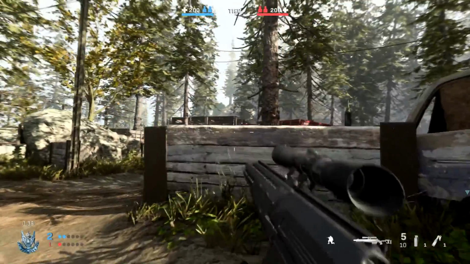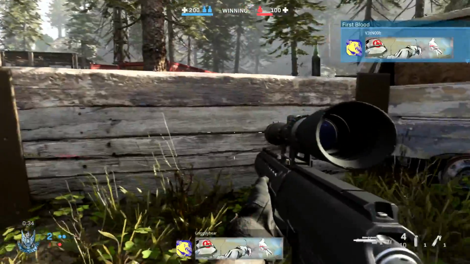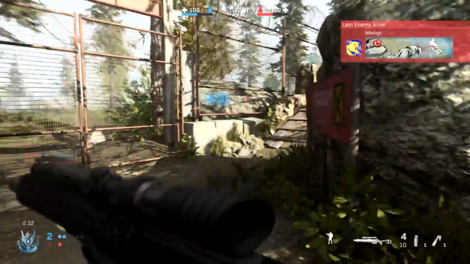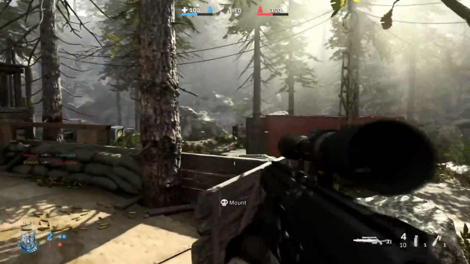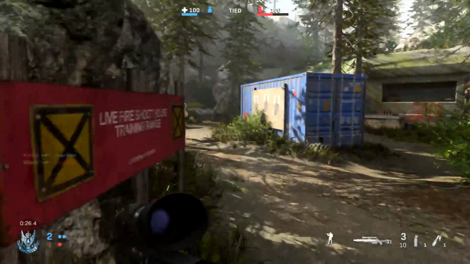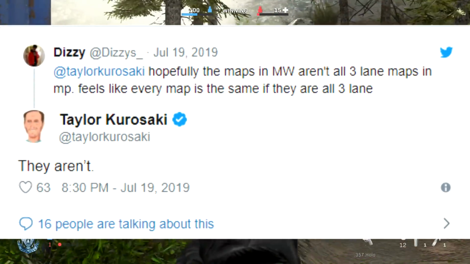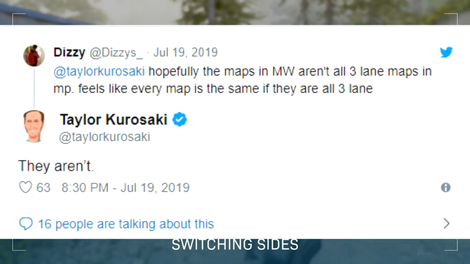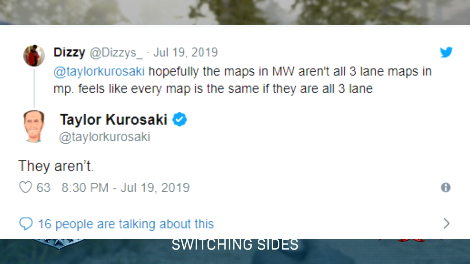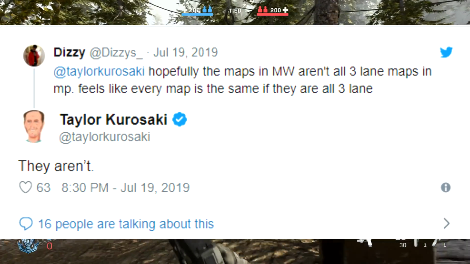Now, let's talk about two more things before we leave today, okay? What kind of multiplayer maps are we going to get? Well, we're going to get some that aren't 3-lane maps. You guys know Call of Duty is traditionally 3-lane, but this guy on Twitter, Dizzy, said hopefully the maps in Modern Warfare aren't all 3-lane maps. Feels like every map is the same if they're all 3-lane. I agree with that. There's only so much you can do when they're 3 lanes.